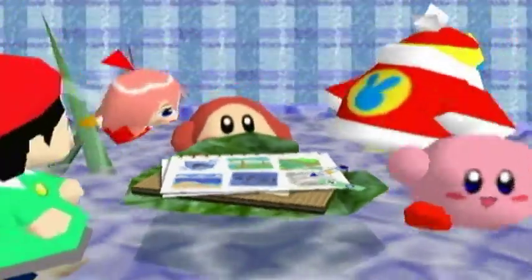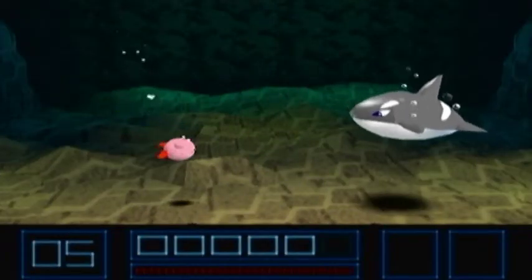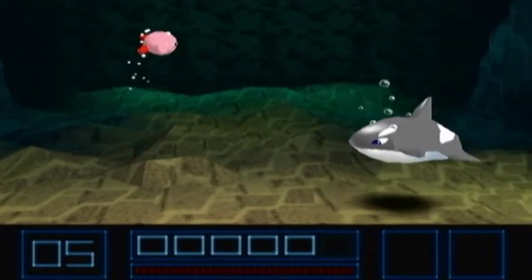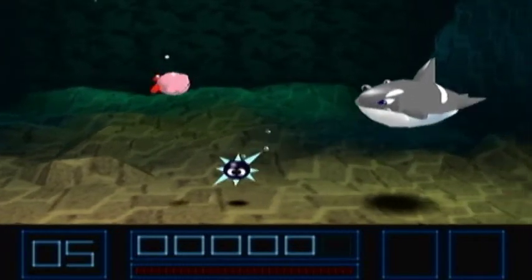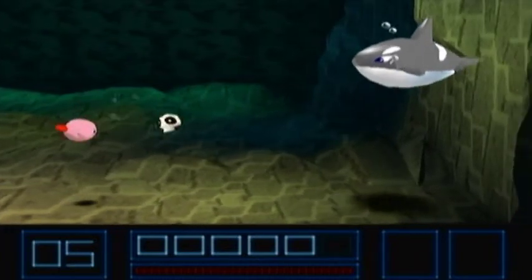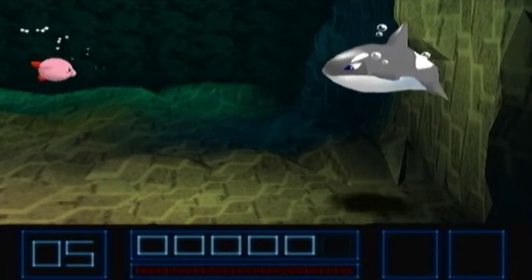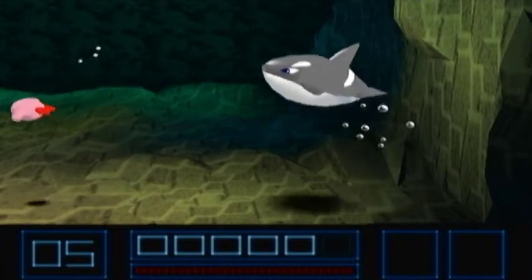Okay, and so we're gonna go fight the boss now. This is Acro, the orca. Fun fact, the reason he's called Acro is because it's orca spelled backwards. So, starting off, Acro, I almost called him Orca, Acro will start spitting things at you. As you can see, he eats a lot of stuff, including Gordos for whatever reason.